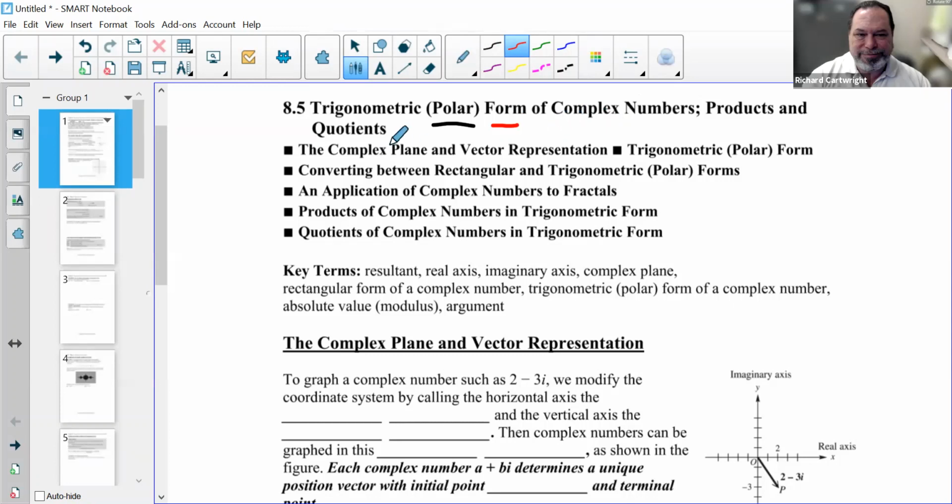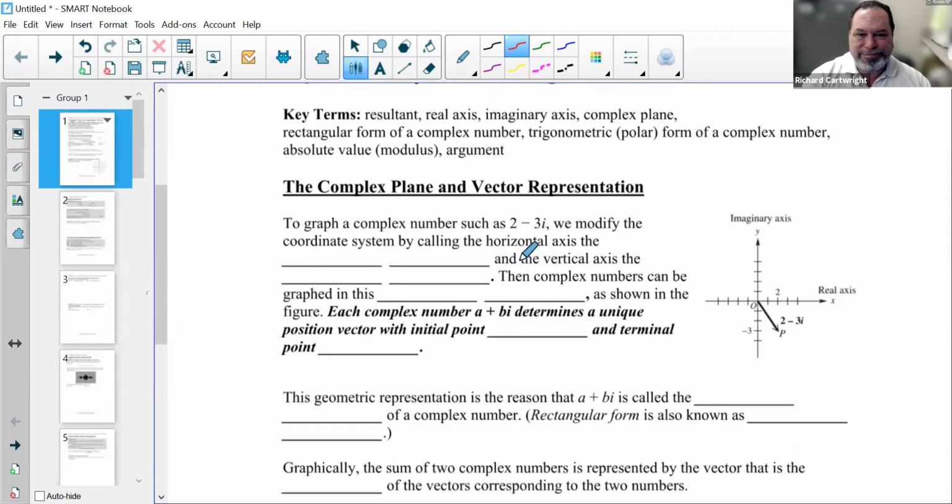Basically, you're going to recognize it's trigonometric, and you're going to recognize complex numbers. Now we're putting them together, and we're going to do another lesson before we leave on polar equations. But for now, trust me, the name for this stuff is trigonometric or polar form of complex numbers. There's your typical vocabulary. I'll define some of this as I go through. All right, so we have done polar in the past. I mean, we have done complex numbers in the past, is what I meant to tell you.